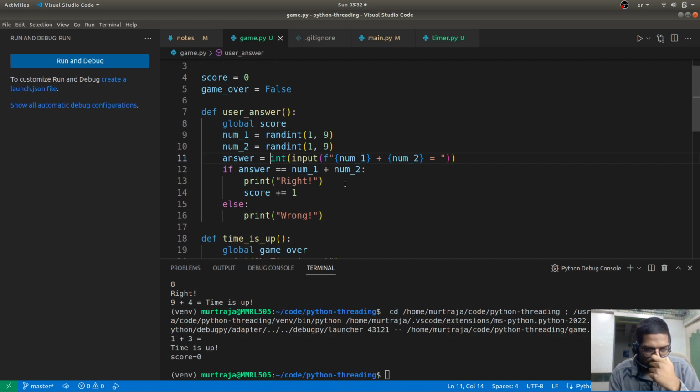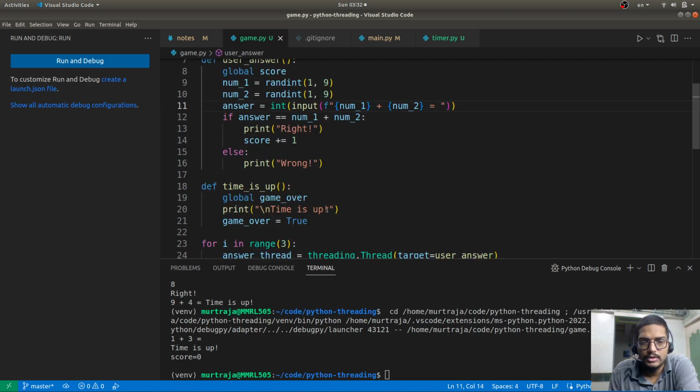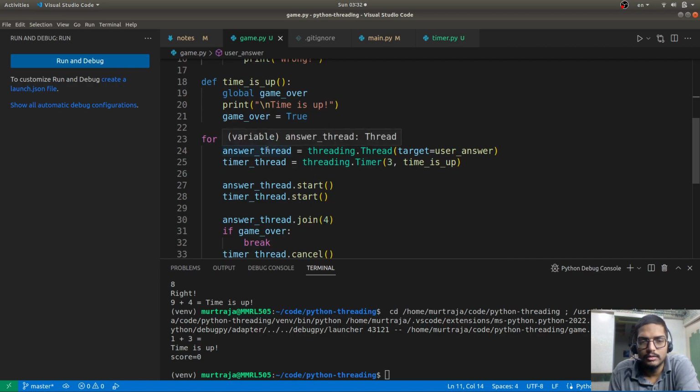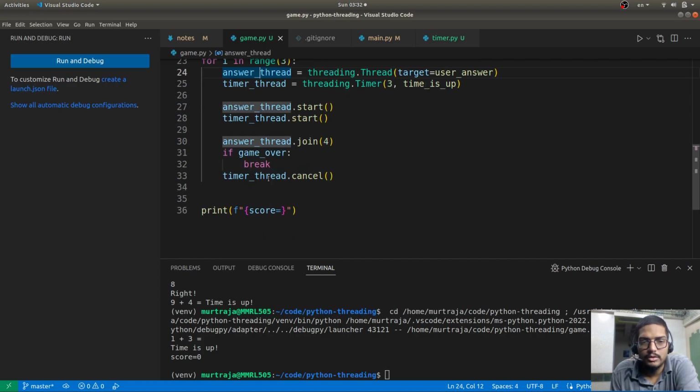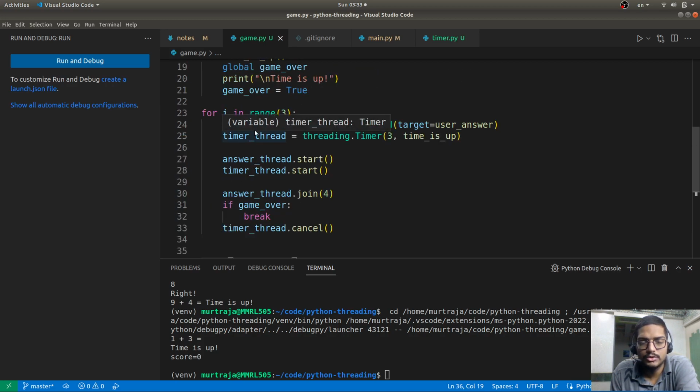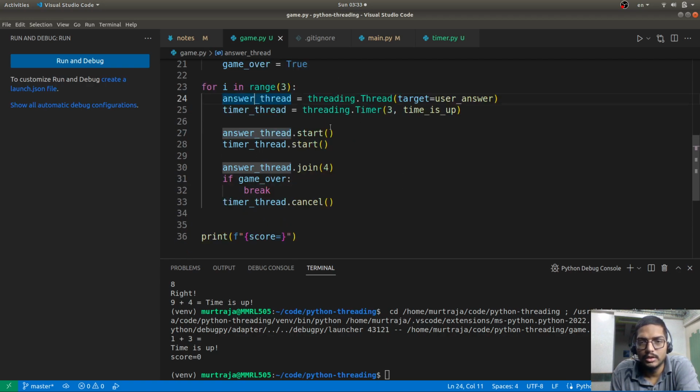The reason why it is doing this is because this answer thread is a non-daemon thread. What we would like to do is, as soon as the control reaches here, the main thread, this user thread should also terminate.